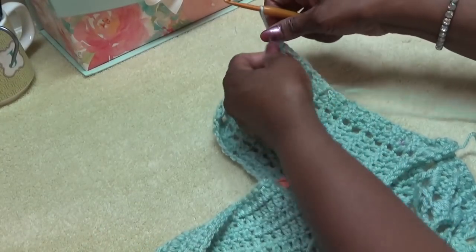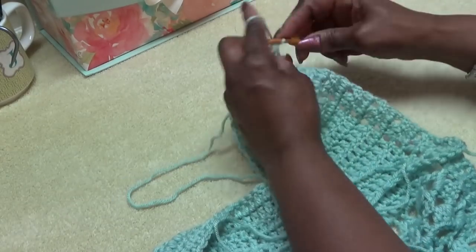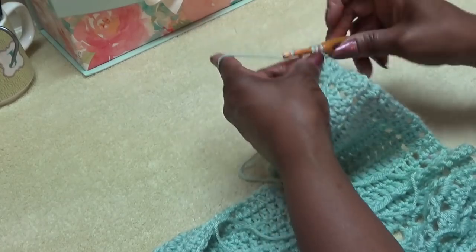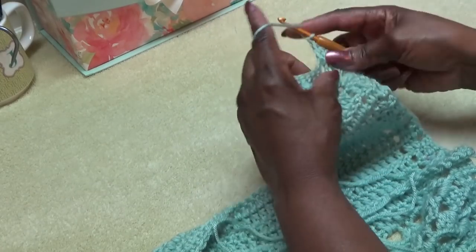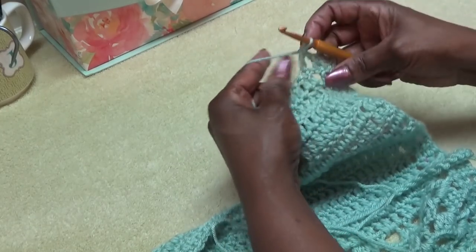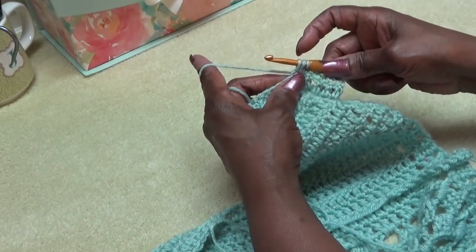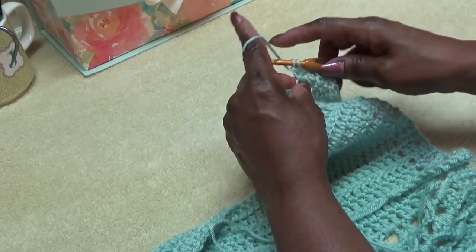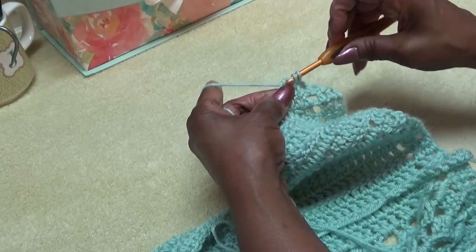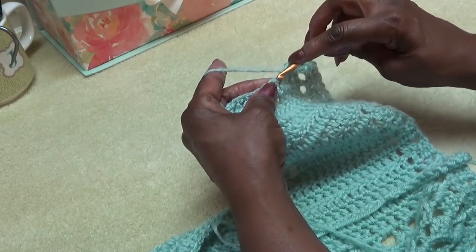Okay, so now we want to do decrease number 2. So we work into the border. Hope I'm on camera. Chain 1. Alright, not in the first double crochet. I make that double crochet after that chain 1 space. Now, yarn over, go into the next double crochet, pull up a loop, pull through 2, stop. Yarn over, go into the next double crochet, pull up a loop, pull through 2, stop. Have 3 loops on my hook, pull through all 3, and continue to crochet across.